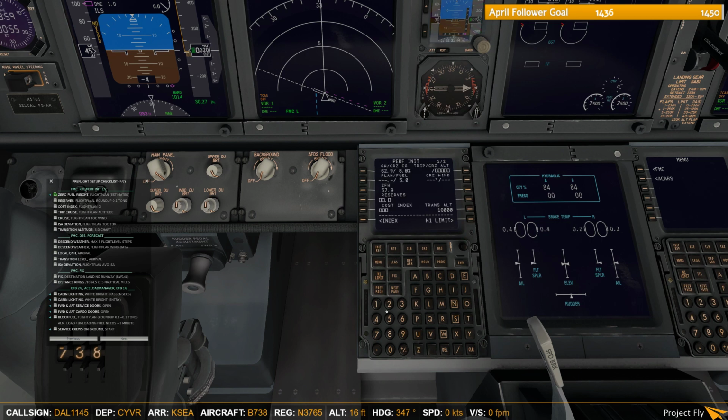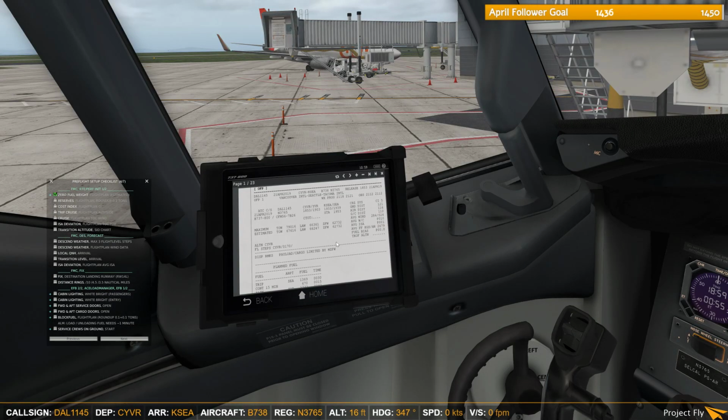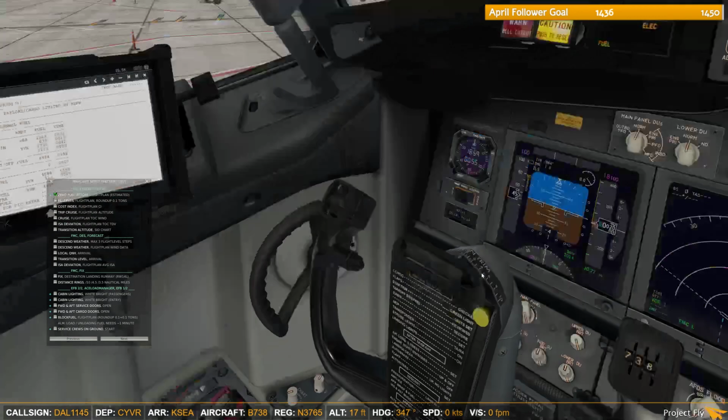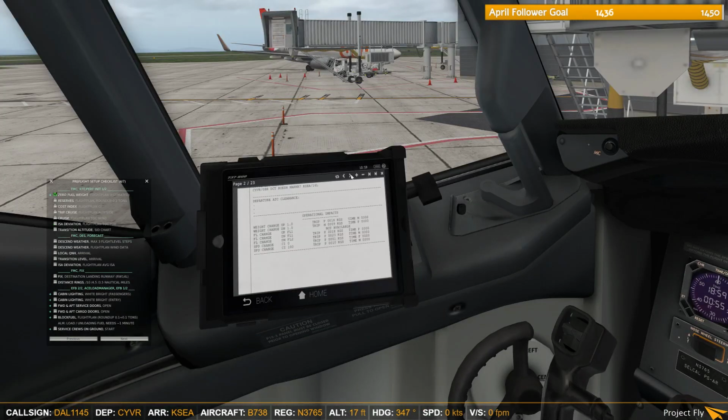Performance plan. Fuel is 5.0. Altitude is 170. Reserves. What are my reserves? Reserves are 2.8-ish. So we'll round up, 2.9. Cost index 30. And winds.